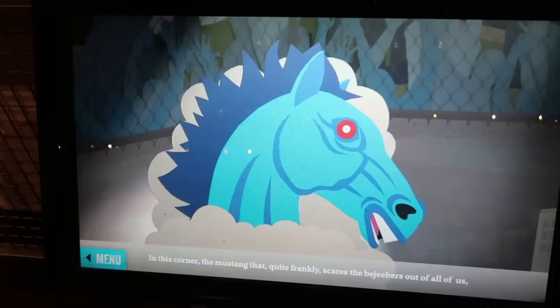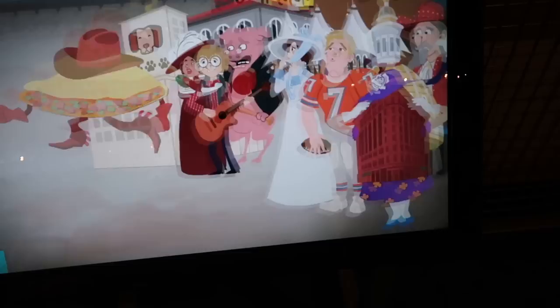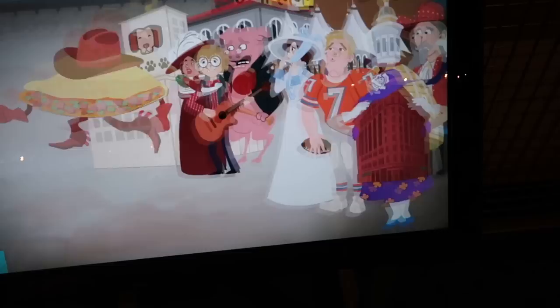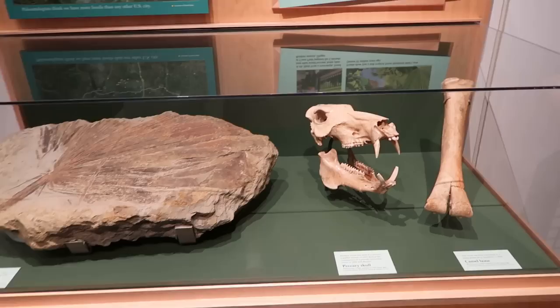This is so fun. The Mustang, quite frankly, scares the diseases out of all of us — the blue horse. At this corner, the 15 celebrity defenders of the Denver Knockout. There's a dog food factory, there's the pollution, there's Buffalo Bill, there's the Denver omelet squaring off against Blucifer. They're using lasers to chase them away — Big Blue Horse wins! Defeated everything else in Denver.